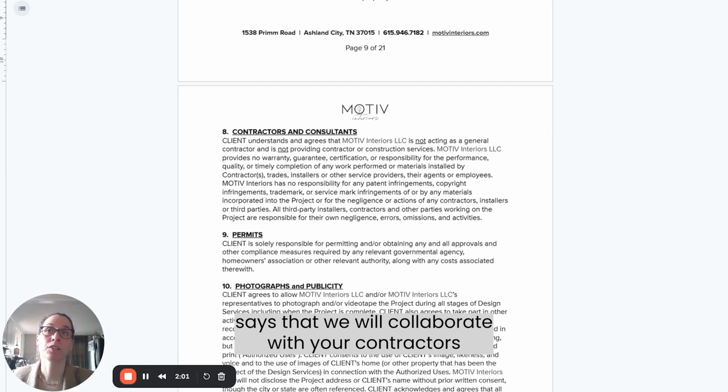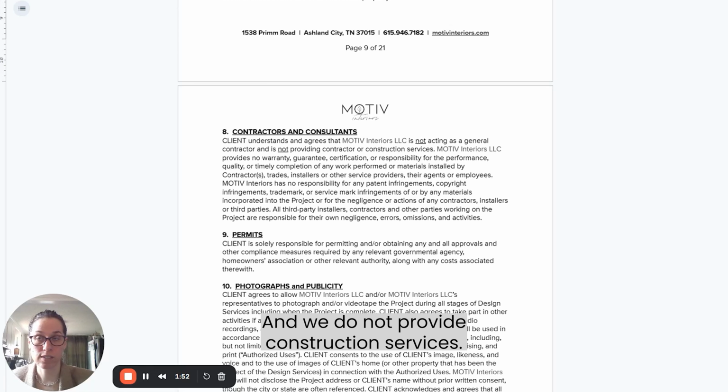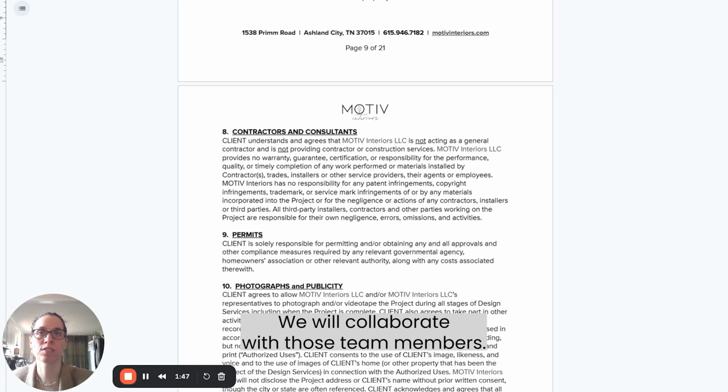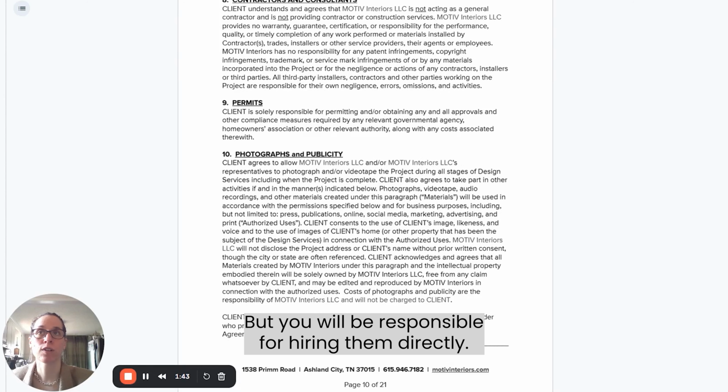Section 8 here says that we will collaborate with your contractors and consultants, but we are not contractors and we do not provide construction services. We will collaborate with those team members, but you will be responsible for hiring them directly.